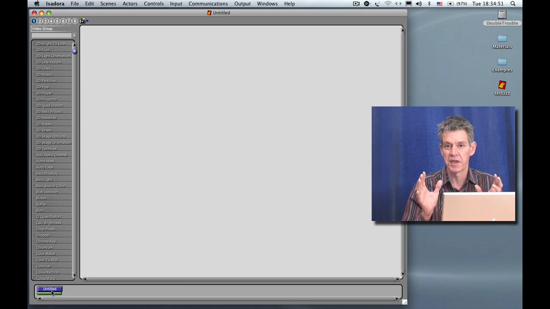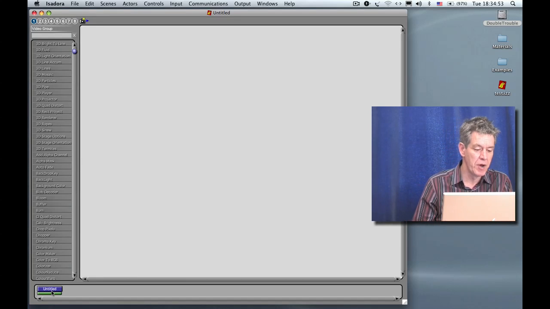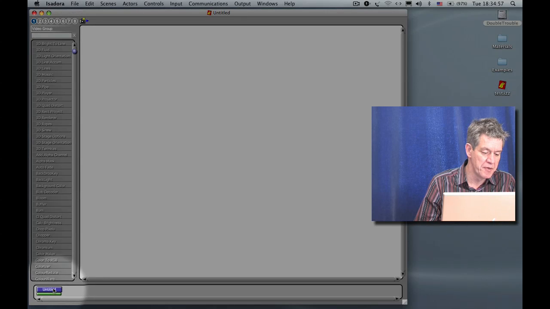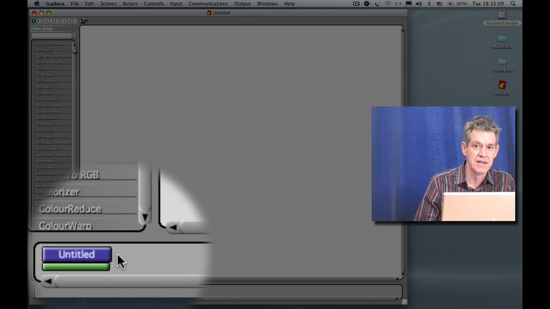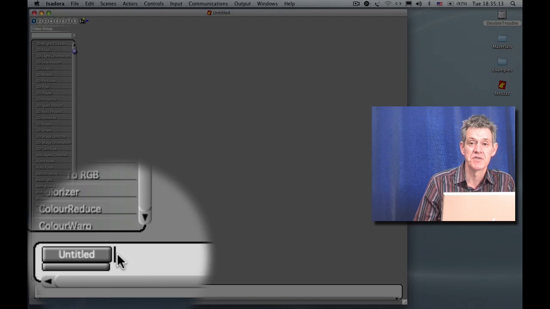Again, today we'll just be working with one, and the only thing I want to point out about that is that you'll notice that this scene is bright blue at this moment. That tells you that it's active, it's running, that it's actually doing whatever it's supposed to do. Of course, there's nothing in it yet, but at this moment it is active. We can deactivate it by clicking somewhere outside of it here in the scene list. So I'm going to click to the right of it, and you'll notice that the scene now turns gray.